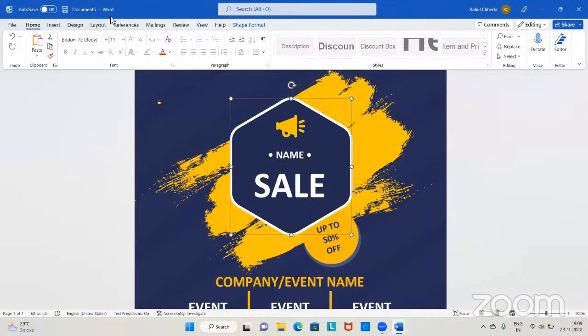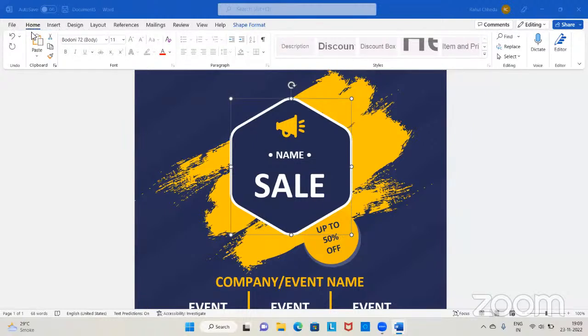So we have these different options available which we can utilize in creating these different kinds of documents. And let's look at something more here. As you know, we have used PowerPoint and other Microsoft applications where the tabs are standard.